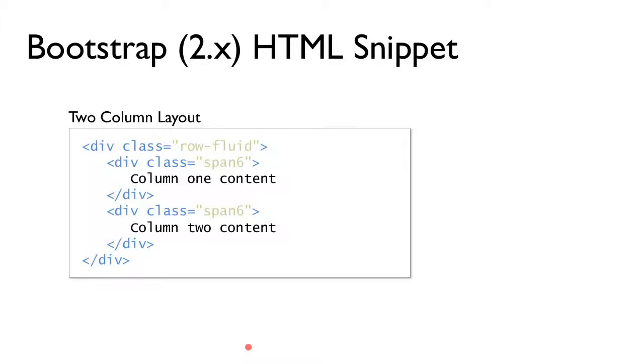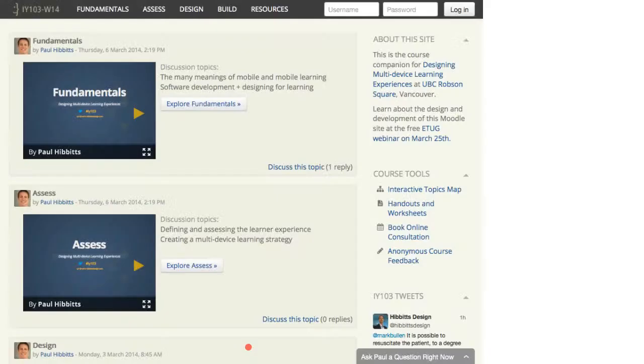So just by learning a little bit of Bootstrap lingo, you can start using some of these things like a media preview, like a two-columns fluid layout. It's really quite manageable and approachable, I think, for those of us who have some HTML, a bit of basic CSS. You can really start to leverage Bootstrap much more than just by using a theme. Using a theme is the first step, but when you can actually add a little bit of HTML to help Bootstrap formatting in your own content, then you start really making your stuff more multi-device friendly. So that's a little sneak peek at what's going on behind the scenes there.